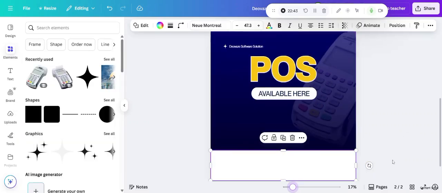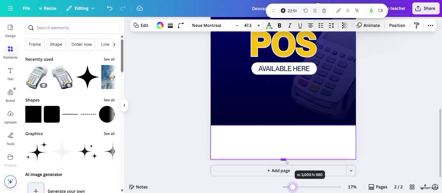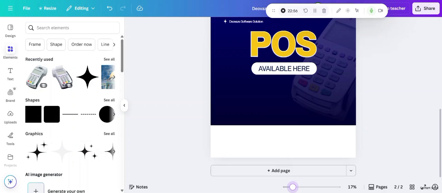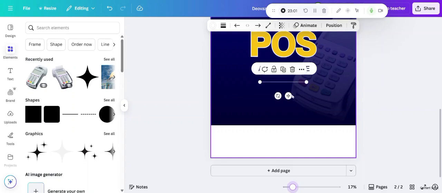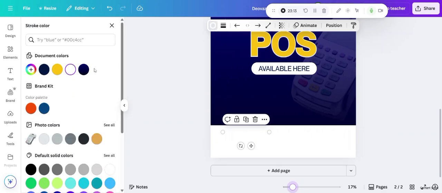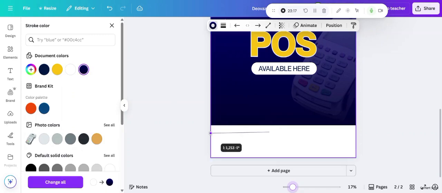But one thing I will do is be very careful when I do this kind of thing, because it might still have some lapses at the bottom of your design. So what I'm going to do is, now that I have this, I'm going to add a line on it too. When you're working with your line, please be careful. It can be very, very confusing. Let me change the color of this line to something else. Let me change the color to maybe this color we are using here.